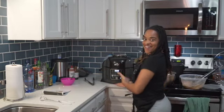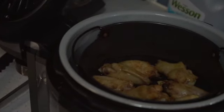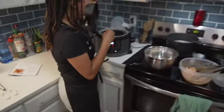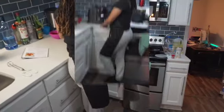Left. So I'm gonna open it up. They're looking good. Now, the directions say that this should be done by now, but I like to kill my chicken, and that don't look all the way killed. So I'm going to put it on for 5 more minutes because I want it done. I want it slightly crispy. So let's see if 5 minutes additional will help with that.